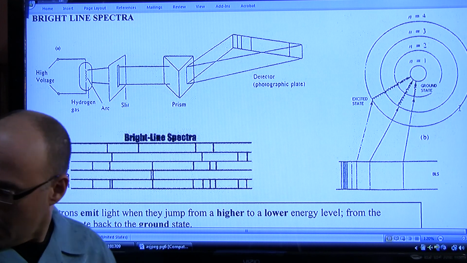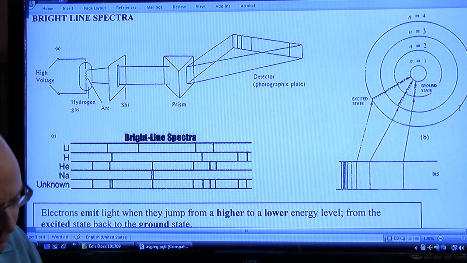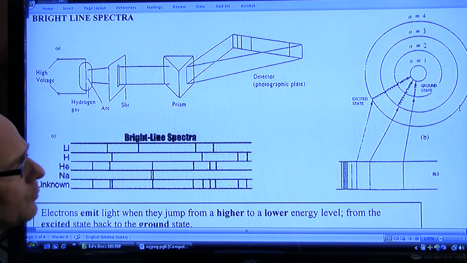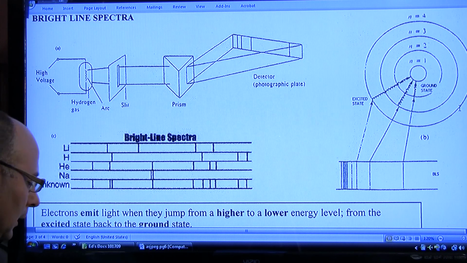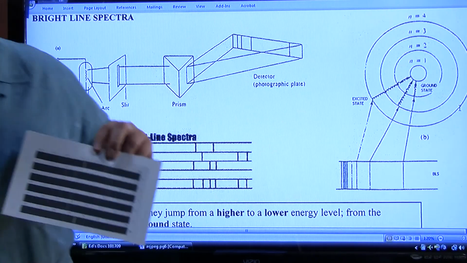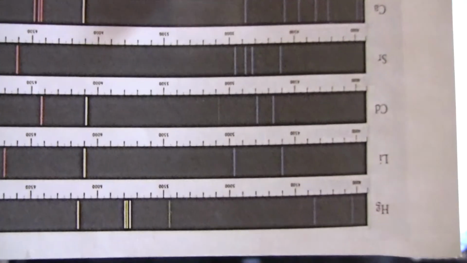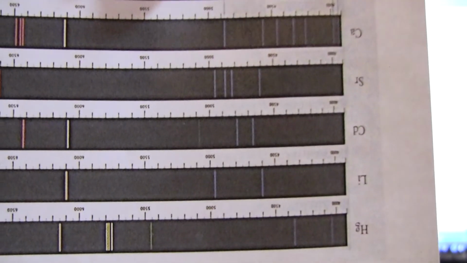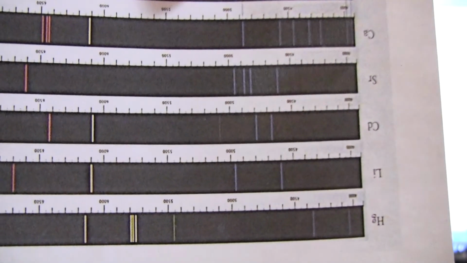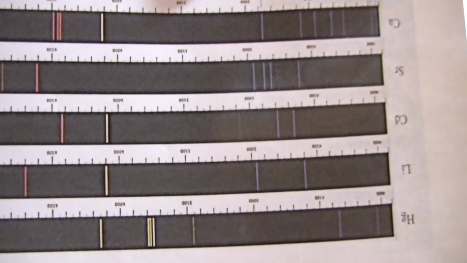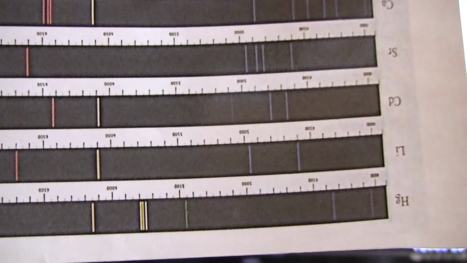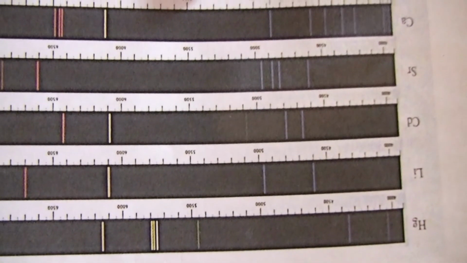But I have a photograph of these spectral lines, which even in your review book, or most review books these days, they don't invest the money in giving you colored photographs. So let me show you what a photographic plate of this would look like. I'm going to come up close so you can see it better. I hope you can make out the colors now. So those are brightly colored lines against a dark background. And that would be the bright line spectra of different elements.